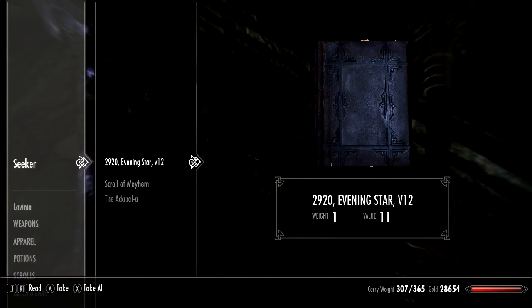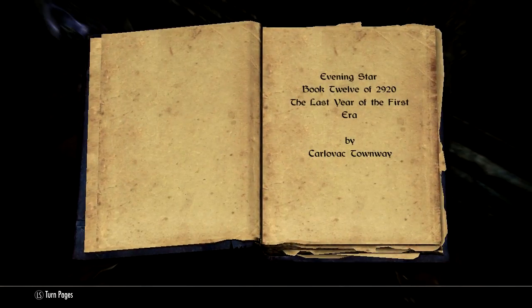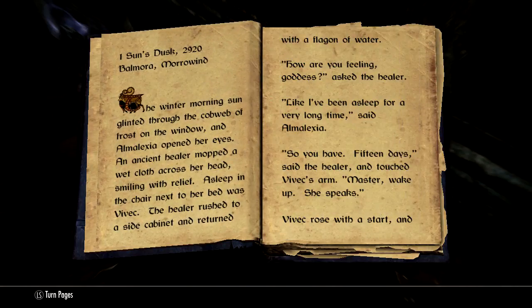What's this? Evening Star, Book 12 of 2920, The Last Year of the First Era, by Karlovac Tongway. First sun's dusk. Balmora, Morrowind.